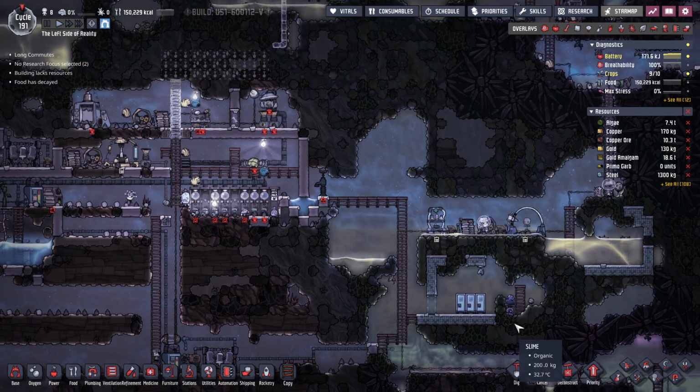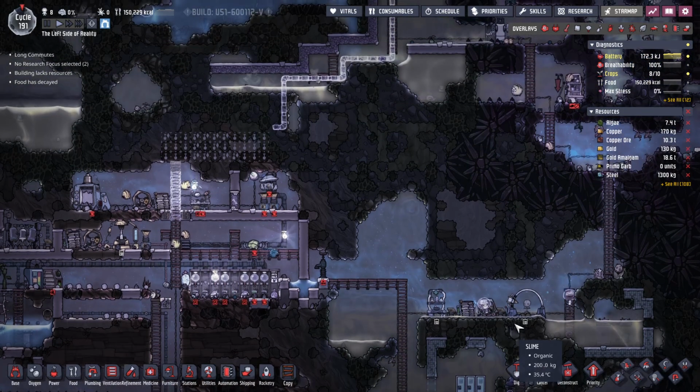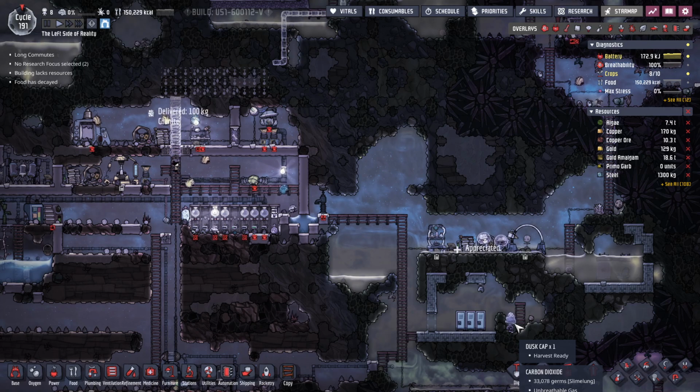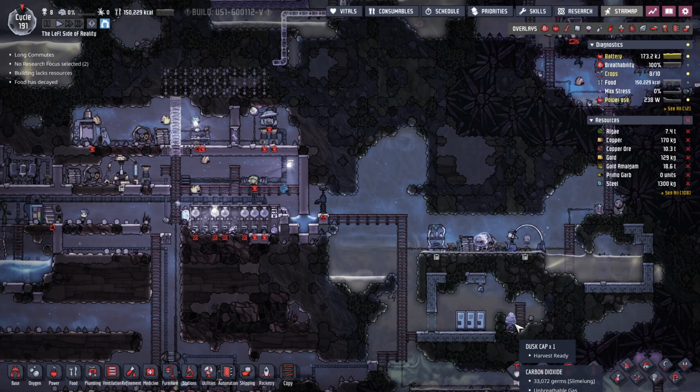Well, since a lot of duplicants are trapped in the base due to lack of oxygen in the suits, they're gonna work on that first. Bit of a positive to that.